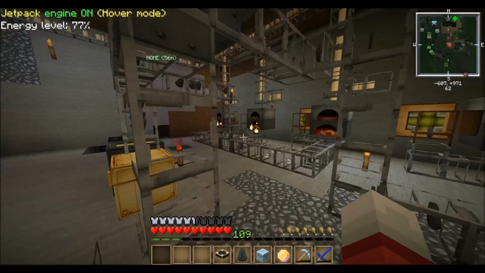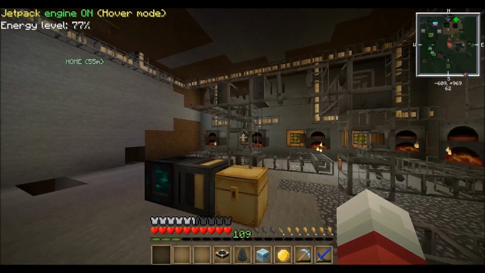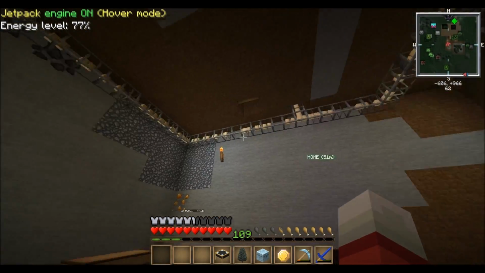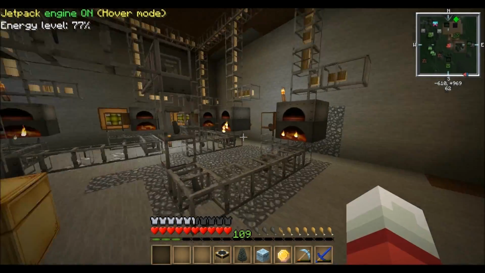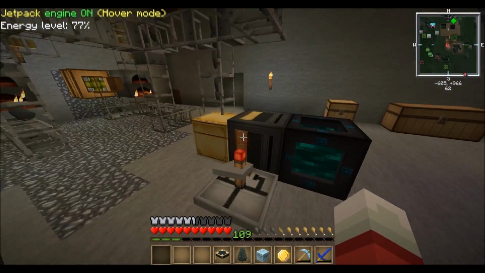But yeah, this is working really good. Right now we have 1, 2, 3, 4, 5, 6, I think. And 6 is making a lot. It can always be expanded. That's why I pretty much have this over here, in case we really, really get crazy with it. This just goes to a chest.